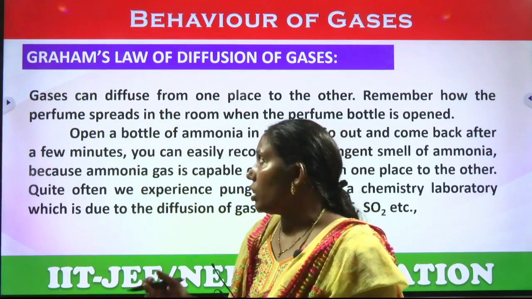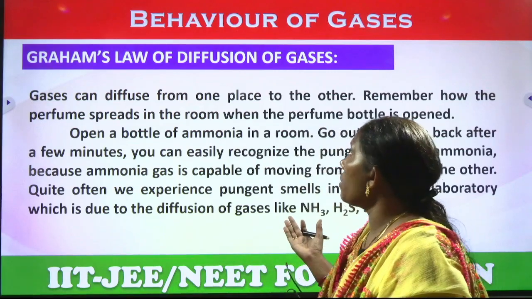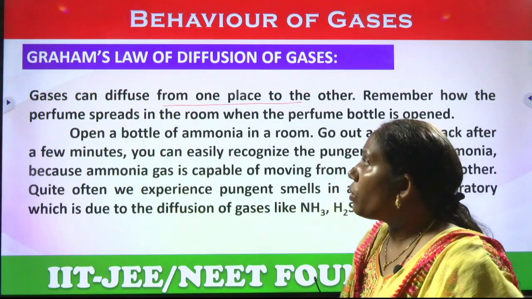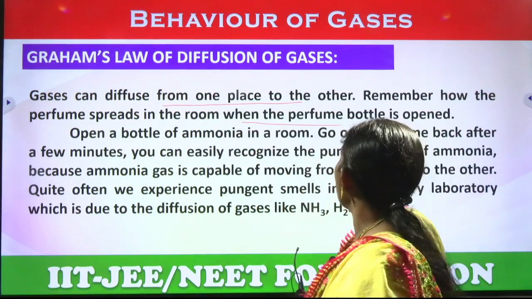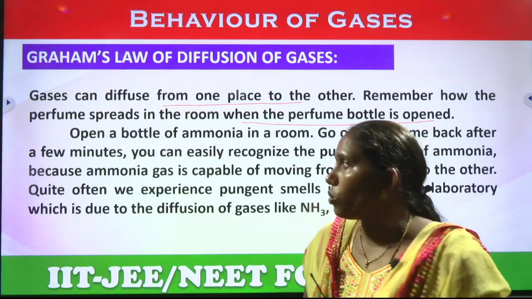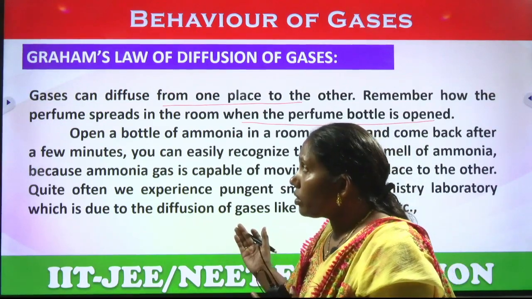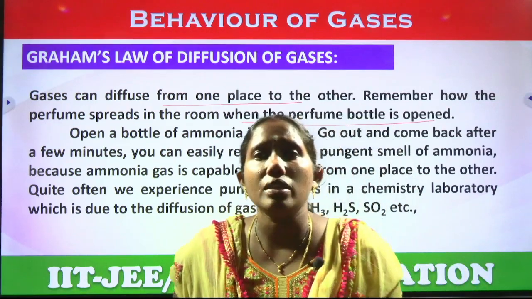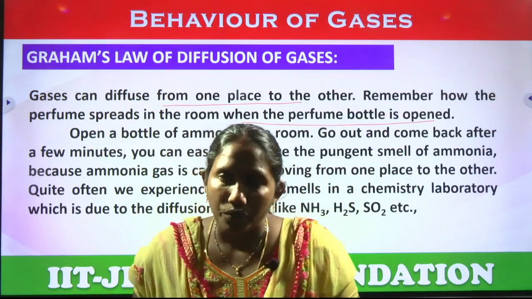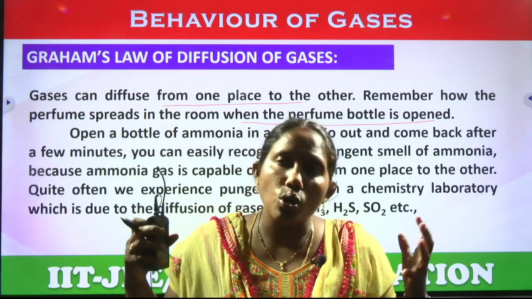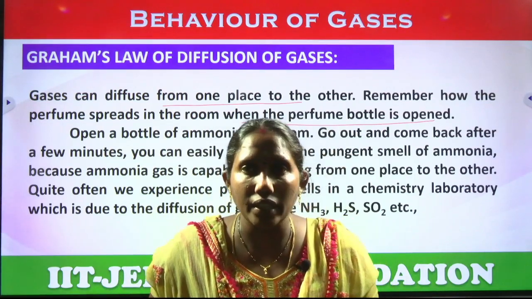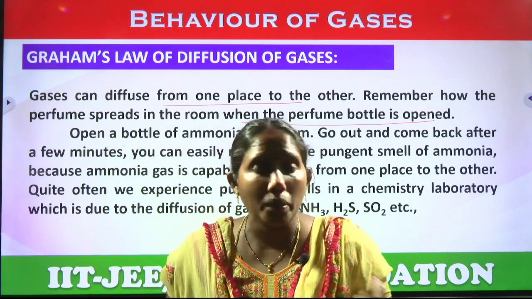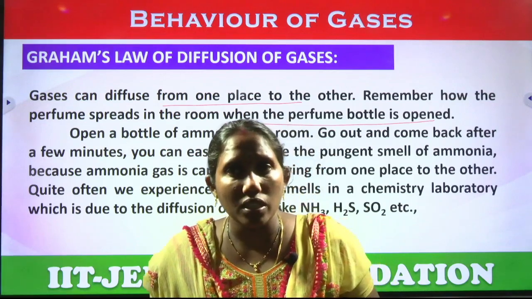That is called diffusion. Let us see what Graham's law of diffusion of gases is. Gases can diffuse from one place to another. How does perfume spread into the room when the perfume bottle is opened? It is the same example we explained here. So diffusion is nothing but gas particles traveling from a high pressure region to a low pressure region. High pressure means when we close the lid and keep the gas in a container, those molecules are under high pressure. When we open the lid, they come from the high pressure region to the low pressure region.